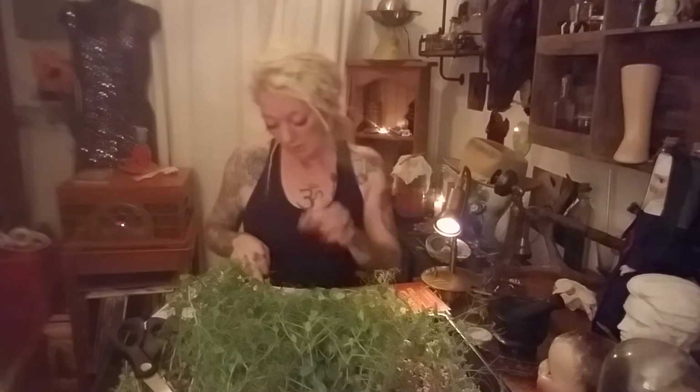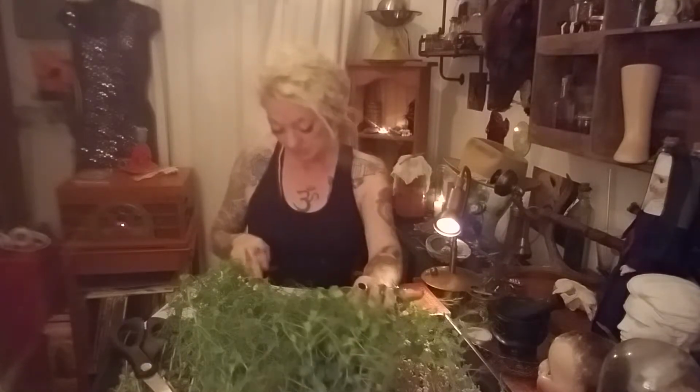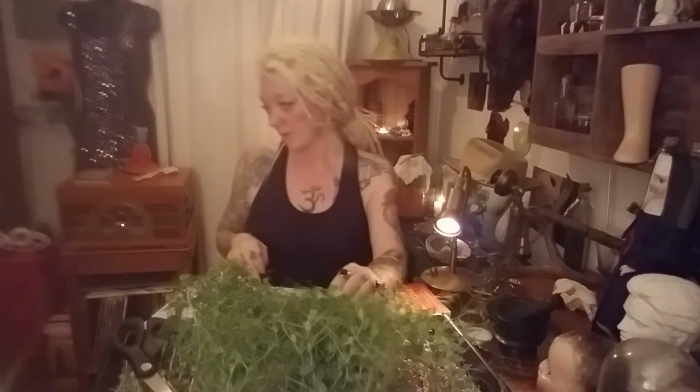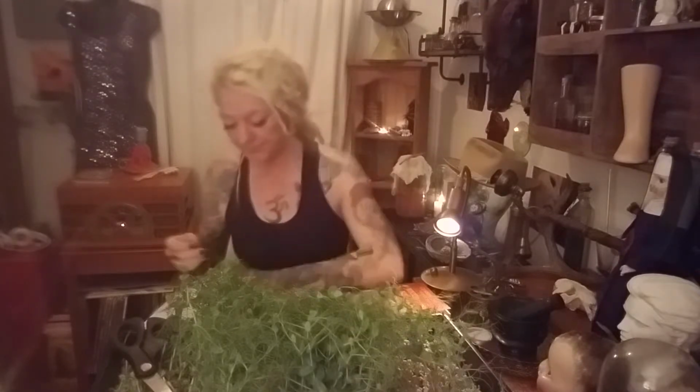Magical uses. Wearing fresh sweet pea flowers. So when this gets bigger, it will start to flower. And then before the pea comes on, there's a flower. So wearing the flowers attracts people and causes friendship to develop. So kind of like what we got from magical herbalism, but a little bit more into it.